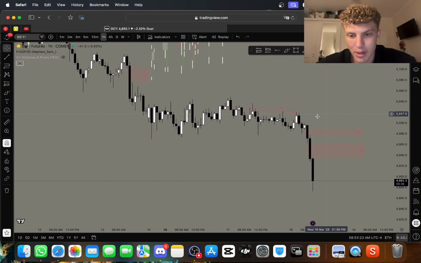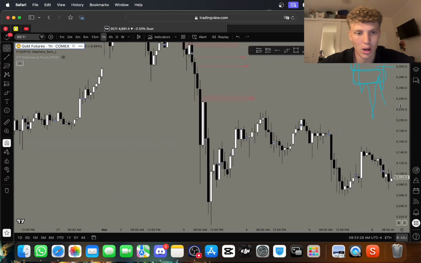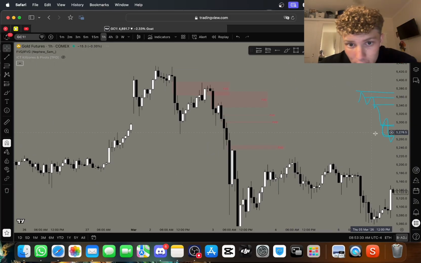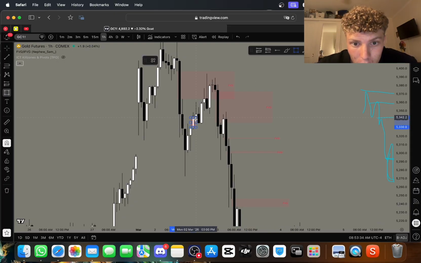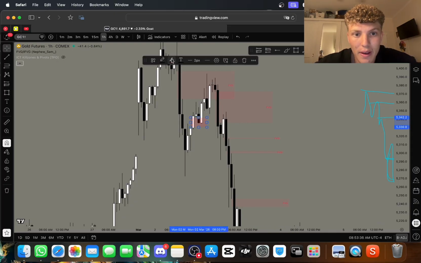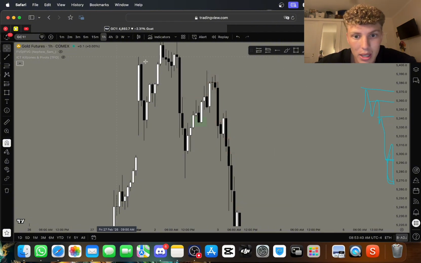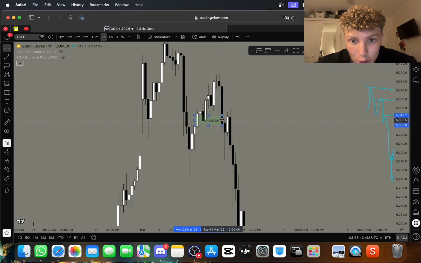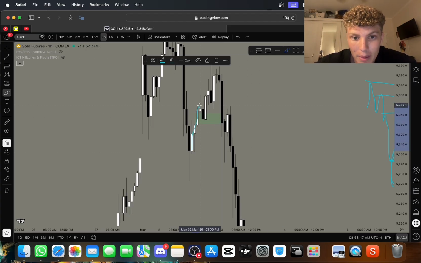I'll see if I can find something on the higher time frame right now to show this inversion fair value gap. I'll be able to find one over here, I think. Have we got any fair value gaps? Bang, here. So we have this bullish fair value gap right here. Make it green for bullish. Turn my fair value gap indicator off, so this will be easier. So bang, we have this fair value gap. We can see right here, this fair value gap came up, we tapped into it and continued displacing higher.